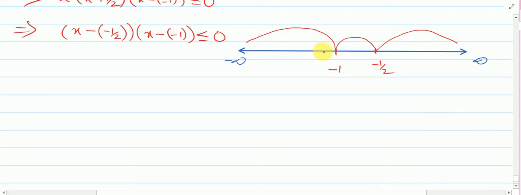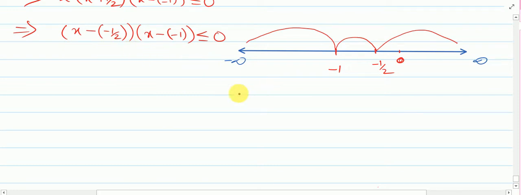So now we have to check in which segment, or which interval you can say, 3 intervals are there. So in which interval is this satisfied? So how to check that? Here you can see that 0 lies in this interval, 0 will be somewhere here. So you just replace x by 0. So if you replace x by 0, then what are you getting on the left hand side?